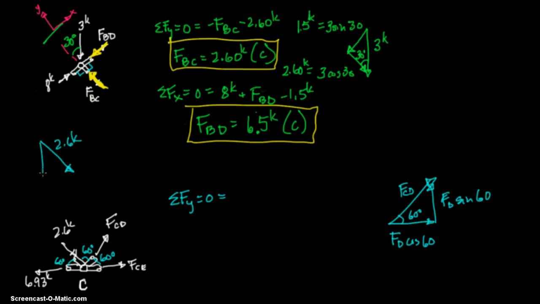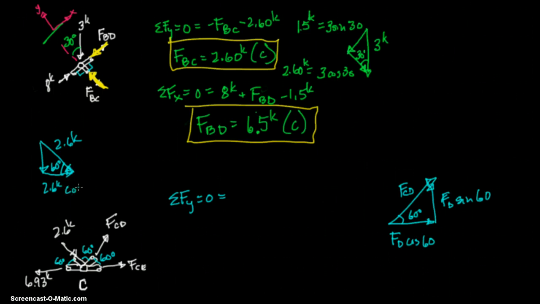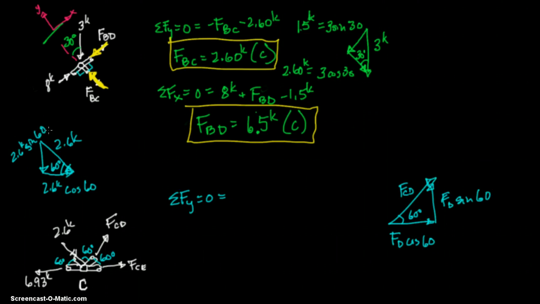So we want to, we're looking at the Y direction. So we've got to break 2.6 down into components as well. Unless you remember it from last problem. Which I do not have on me. So I'm just going to do this. It's going to be coming down. That's going to be coming down. And we know this is 60. There we go. And this is going to be adjacent. This is going to be, sorry. I hear this Mickey Mouse Clubhouse song. If anybody knows what that is. It's hard to concentrate.